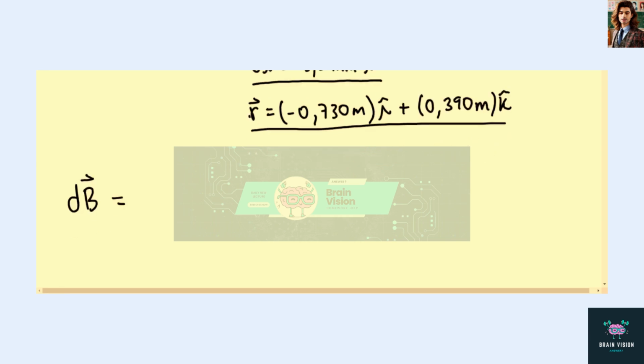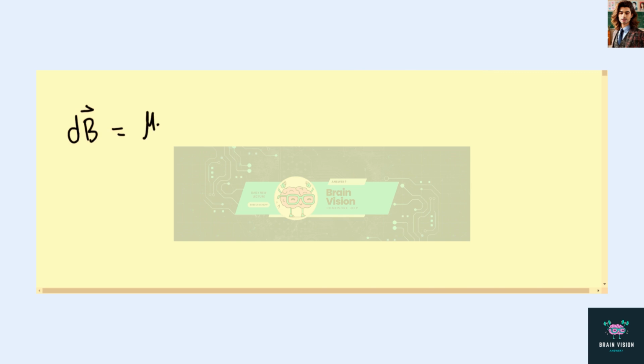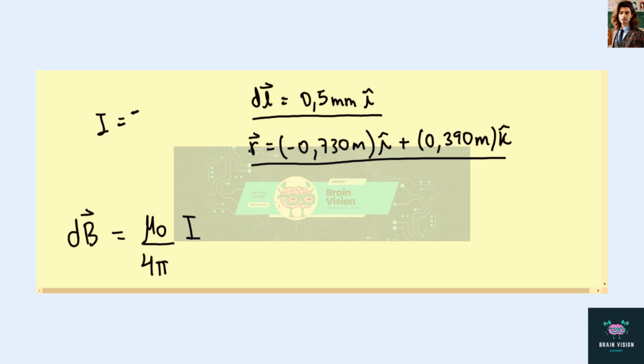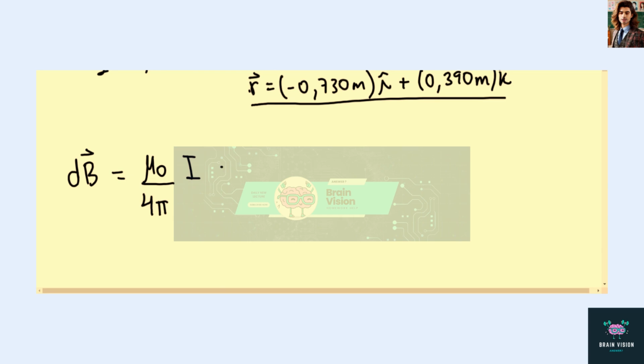the vector of the magnetic field in this case, should be equal to mu sub 0 over 4 times pi. The magnitude of the current, we are also given that value, and it is 5.40 amperes. And so the equation is also the cross product between the current element and the position vector. This over the distance cube.